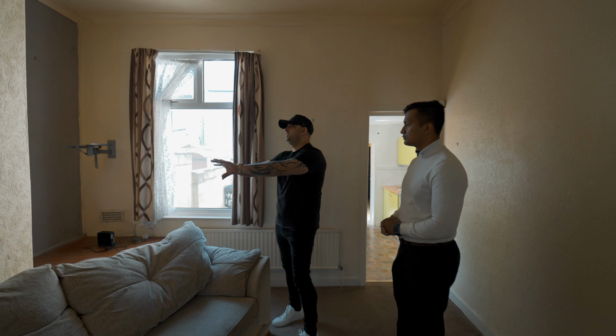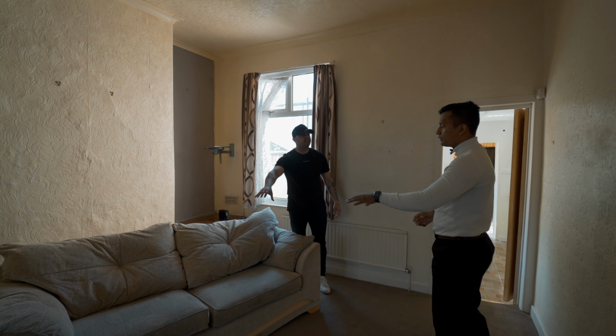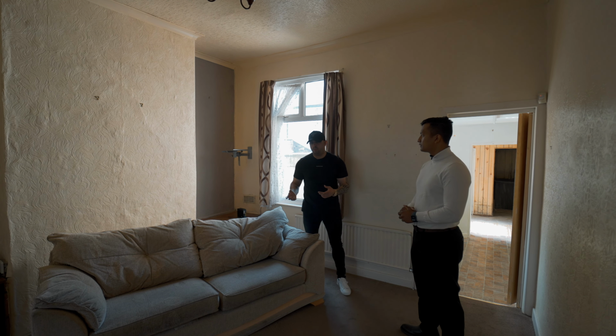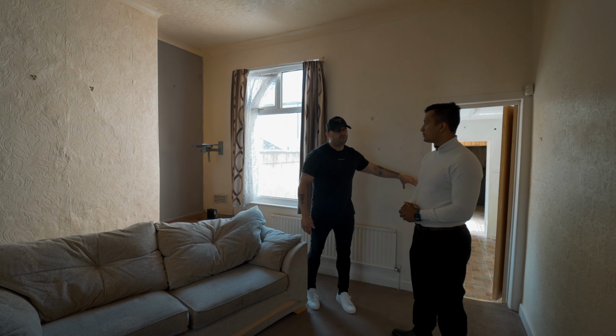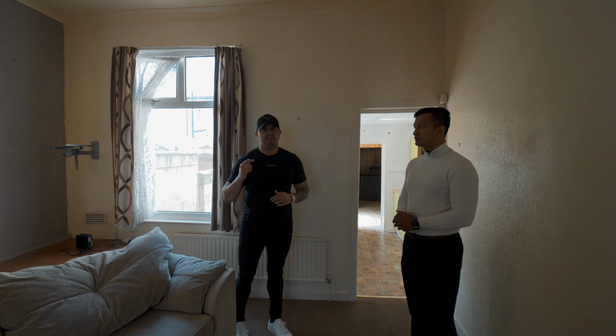So if we have the kitchen along there and we put the island somewhere around where this sofa is, the island can be the dining table as well. Exactly. We have a lovely open plan kitchen, diner and living space. Yeah. And then we have the third bedroom down there. Yep. Okay, come into the third bedroom because I'm going to show you where the wall needs moving in here.